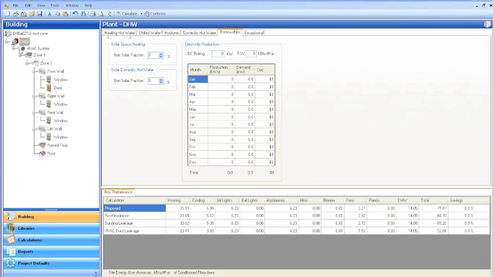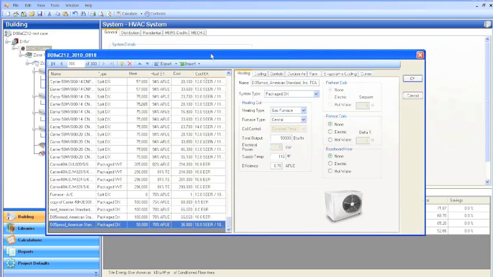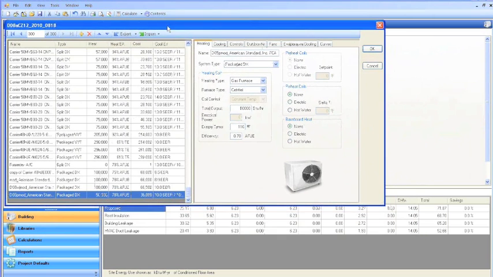Okay, so let's go down to the next level. The next level is the heating and cooling systems for the house. The tabs that are of relevance here start with the General tab, and also the Distribution, and we'll look through the rest of them as we need to. So we have this as an existing system type. We're going to click on here to open the library for our heating and cooling system.